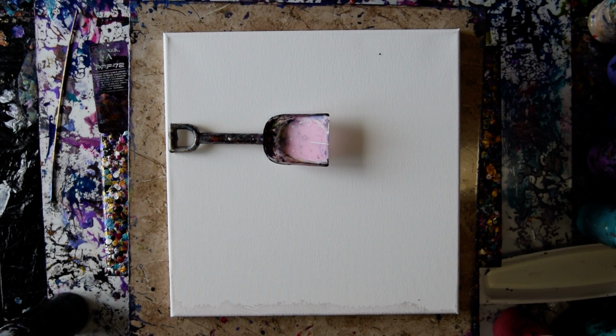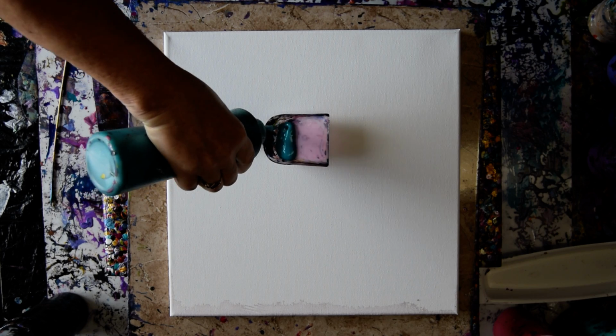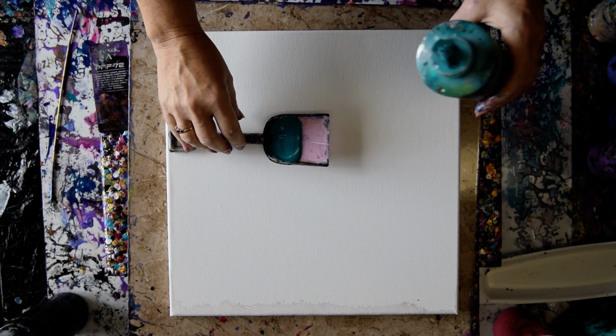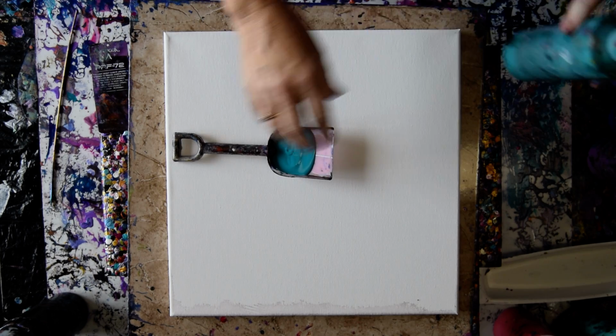And it's Priscilla Batzell in Spring Hill, Florida at Expressionist Art Studio Gallery, and I am still hooked on keyhole swipes. And I have a color that I haven't used very often, and I'm going to use a shovel full of it. And I don't even know what it is, but it's definitely turquoise. I mean, you can call it phthalo, whatever, but it's a bluish turquoise.